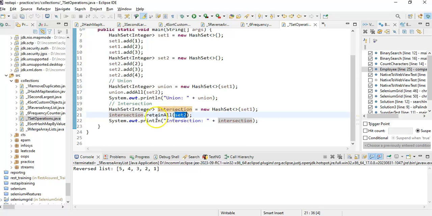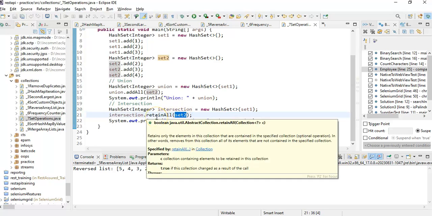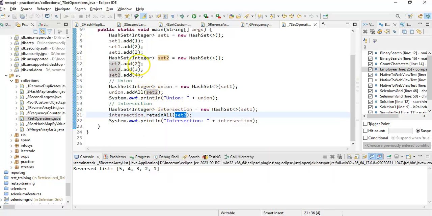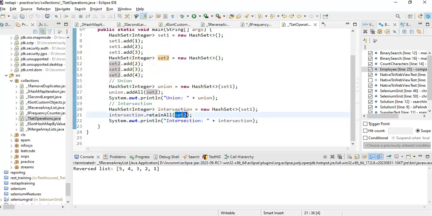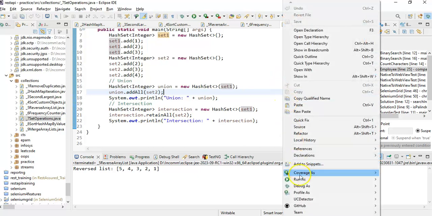Whatever retainAll does, it will verify set 2 against what is available in set 1, and retain whatever is available in both. Retain all returns the common elements.